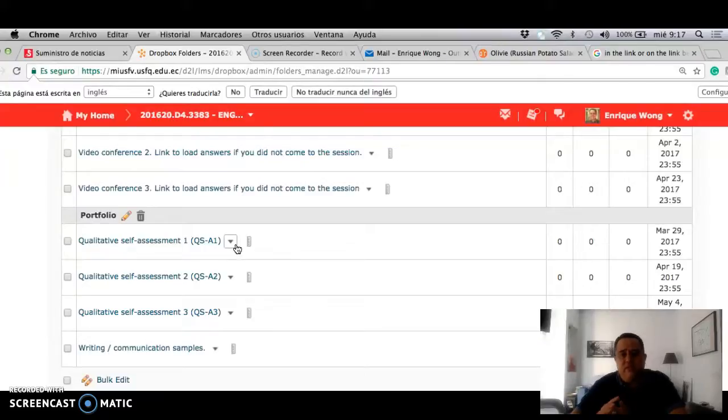In the first qualitative self-assessment, you tell me about your progress, about the results in the exercises, if you had difficulties in one area in particular, and if you took some action to mend the mistakes. For example, if it's a punctuation exercise and you had issues with the answers, then you have to tell me where you're making a mistake.